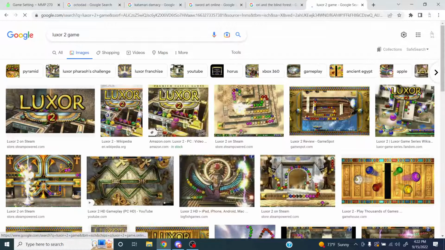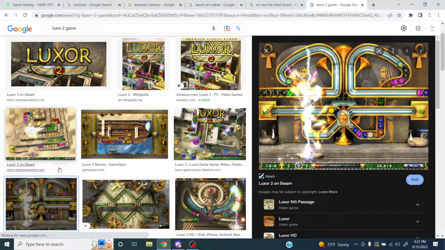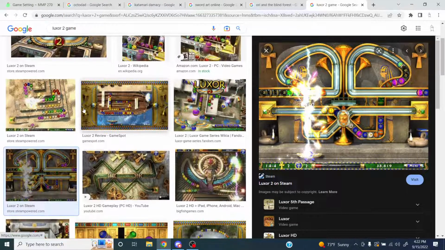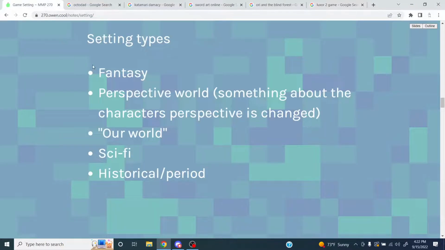So yeah, it has a historical theme, Egyptian aesthetics and stuff. So that's a good example. Yeah, looks good. So it's pretty straightforward. When the setting has historical or period elements to it, Assassin's Creed is a good example where they work really hard in that series to faithfully recreate these ancient worlds. So that's a good example.